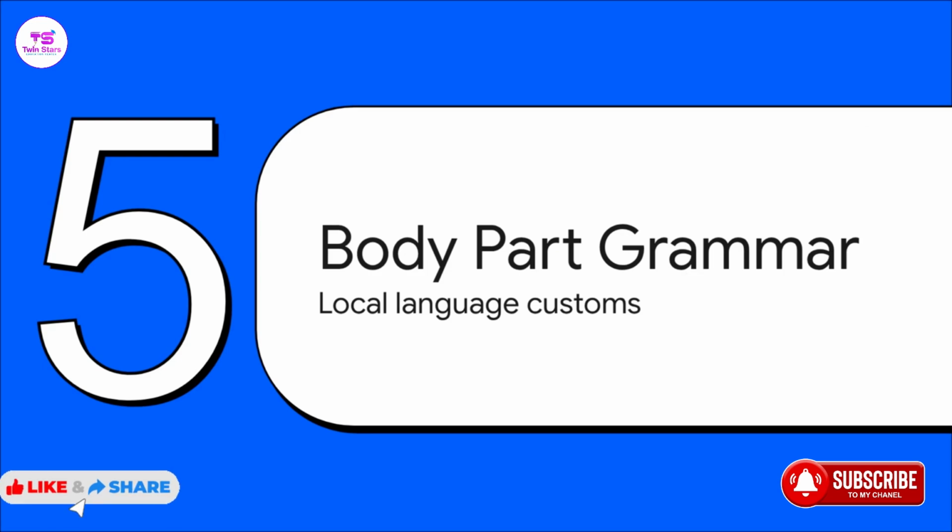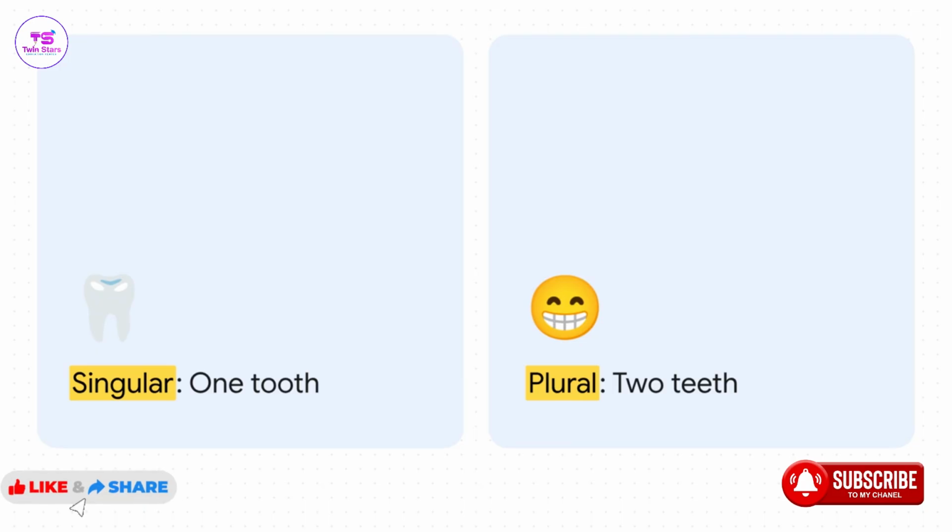Wrapping up with Section 5, Tricky Body Part Grammar. Think of these next grammar rules as like local customs to help you sound like a total pro. Let's jump back to that irregular plural rule we saw earlier with feet. Well, the mouth has that exact same quirk. A baby might grow one tooth, but as they get older, they grow two teeth. It is exactly the same vowel shift from a double O to a double E. You are never going to hear a native speaker say they brush their tooths. It is always, always teeth.